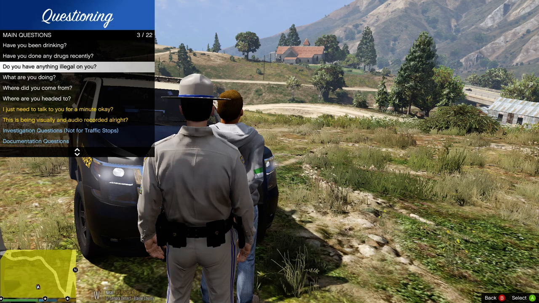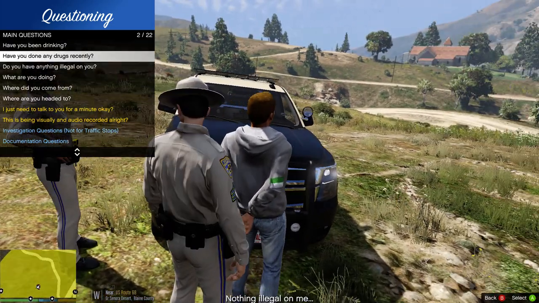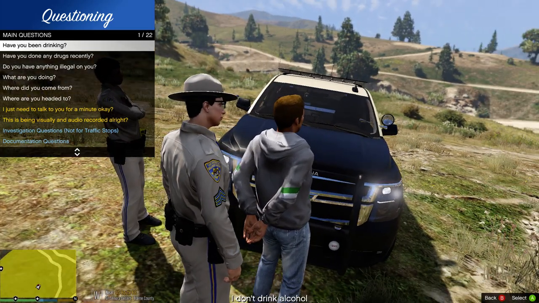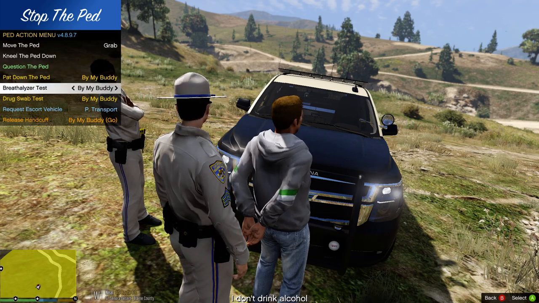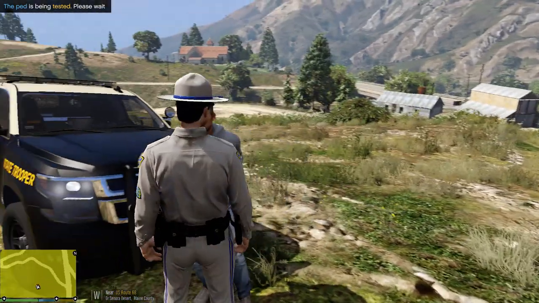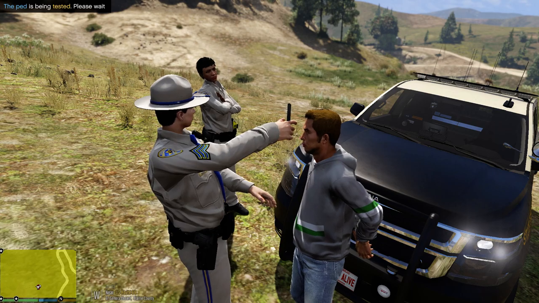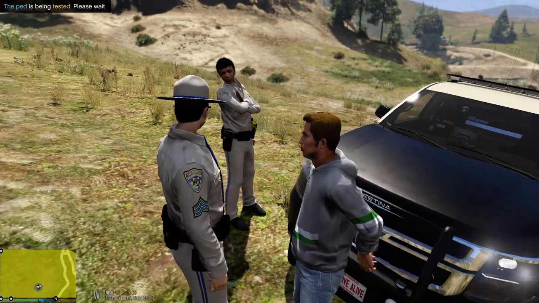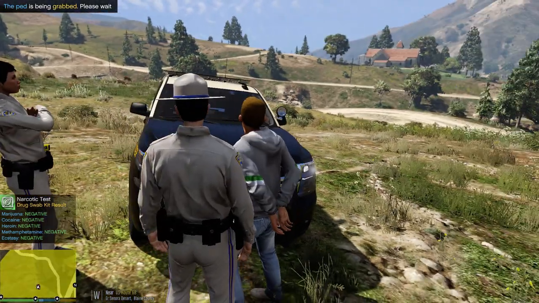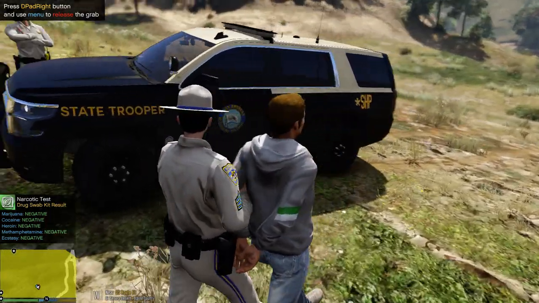Let's see if he's had any drugs on him or anything. Well, sir, I mean, we told you, excuse me, we told you not to walk away. And you walked away when we was talking to you, so... Thanks. No alcohol or anything, alright. Now, I'm not going to charge you with fleeing, but I do have to charge you for the weapon.